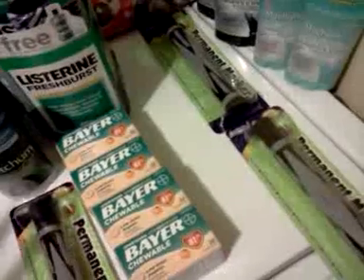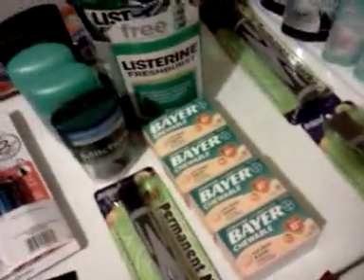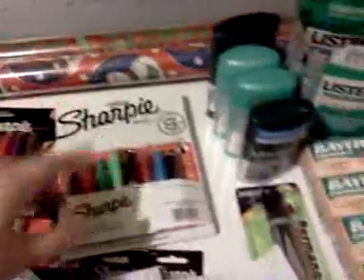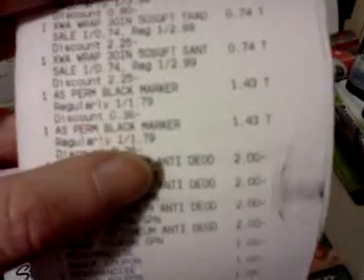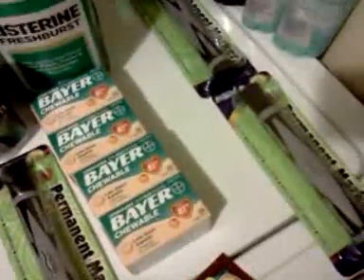For the third transaction, I found three more of those Art Skills markers and had a little more in Up Rewards to spend, so I decided to roll and get some more Mitchum deodorants since they're 19 cents. Also, Christmas stuff is 75% off starting today, so I got a couple rolls of wrapping paper for 75 cents each. I gave them a $5 Up Reward, it was 10 cents out of pocket, $1.20 in tax — so $5 Up Reward in and $4 back for the markers, a dollar loss there.